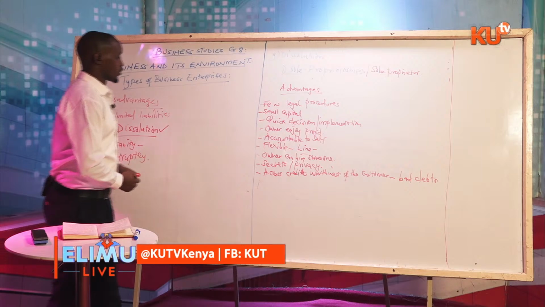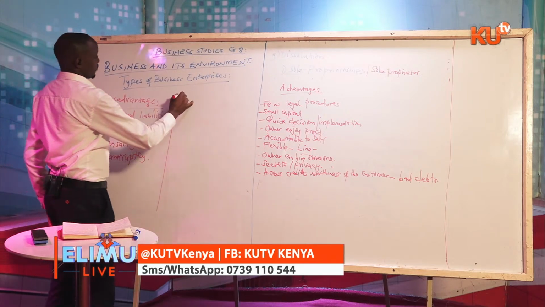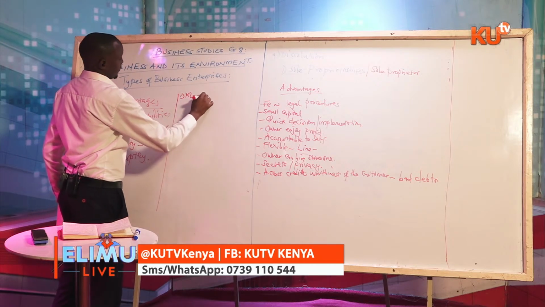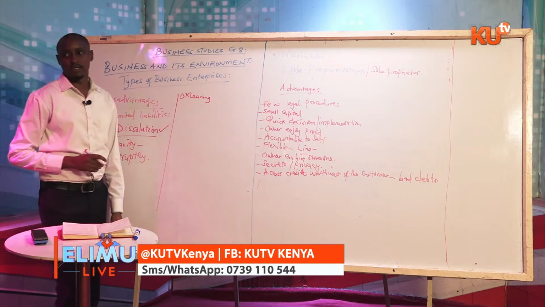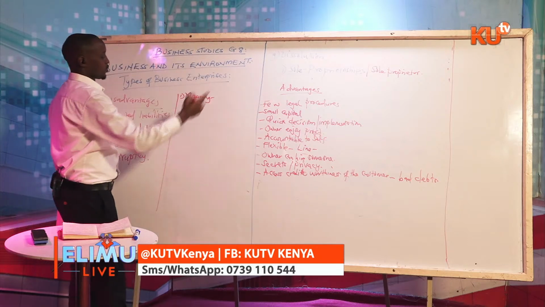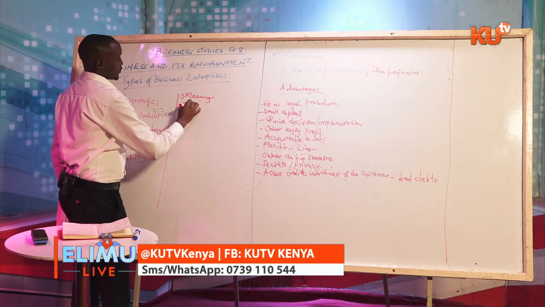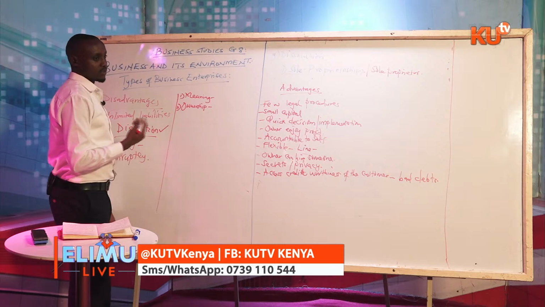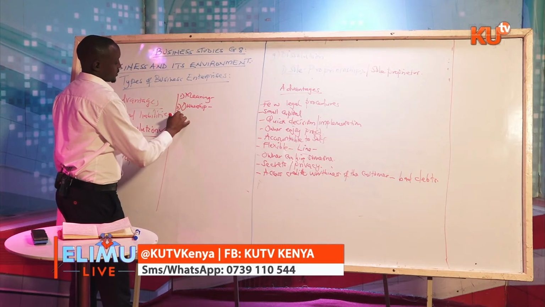So in conclusion, we have looked at the formation. We have looked at, let's start, one, the meaning, and we have said that a sole proprietorship is a business that is started and run by one person who is called a sole trader or a sole proprietor or a sole owner. Two, we have looked at ownership, and we have said it is owned by this sole trader, this sole proprietor, or this sole owner.